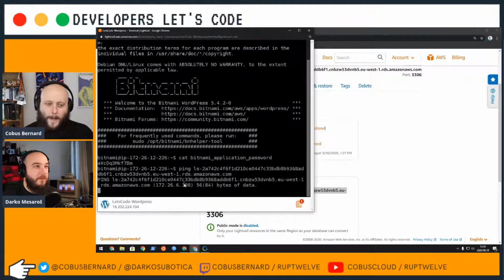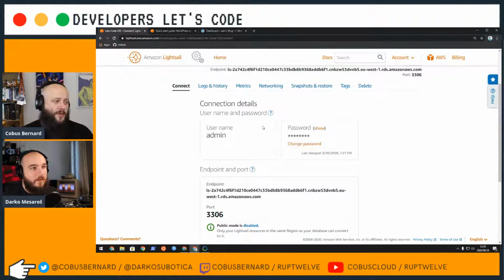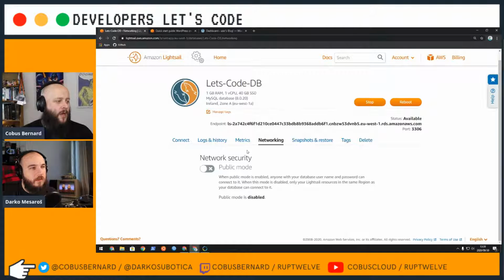Absolutely. Okay, but you cannot ping a database because, I guess, ICMP is not open. Well, let's see if we can open that up just to check quickly. So we're going to go to networking. And you can see over here in the networking for the database, it's very simple. We don't have access to anything other than what is configured for us. Because remember, we want to keep things simple, it's defaults. So you can set it into public mode, which exposes the database to the internet. There are some use cases for that, but please read the warning. And by default, it's disabled because that is a security risk. So we're going to leave that.